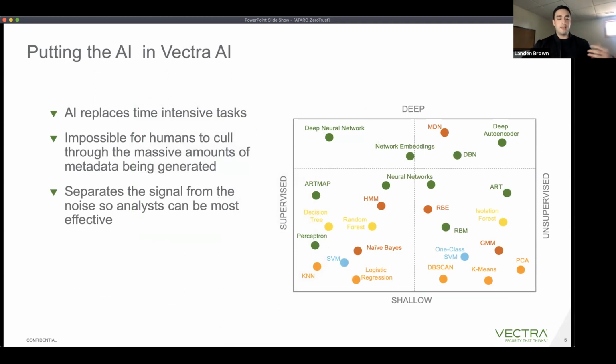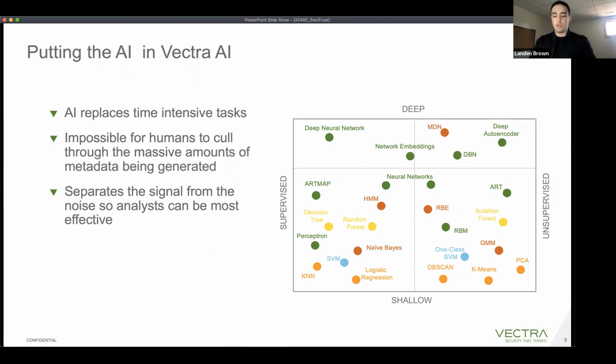And so really, how do we put the AI in Vectra AI, and what does that mean for the analyst, right? If we can use AI effectively to reduce the load on analysts and allow them to rely on the detection efficacy of machine learning, then what that does is it replaces their time-intensive tasks. Traditionally, what analysts are doing today is spending the majority of their day focusing on detecting threats and doing investigation. If we can transfer that load to the response mechanisms and the response and SOAR automation functions that analysts usually take, then the actual value to the environment in terms of surfacing threats and being able to respond to them quickly and effectively goes up.